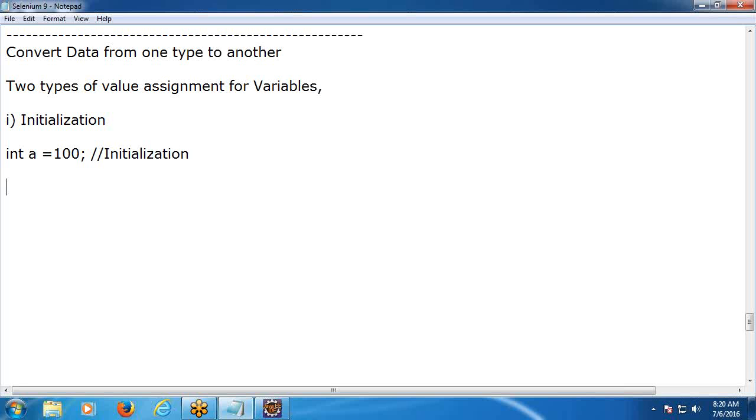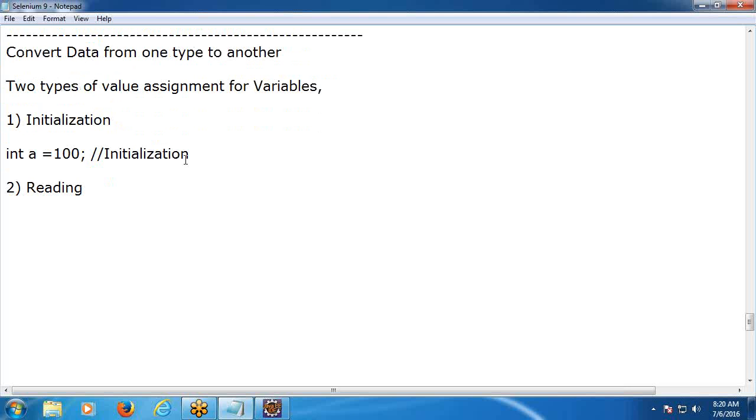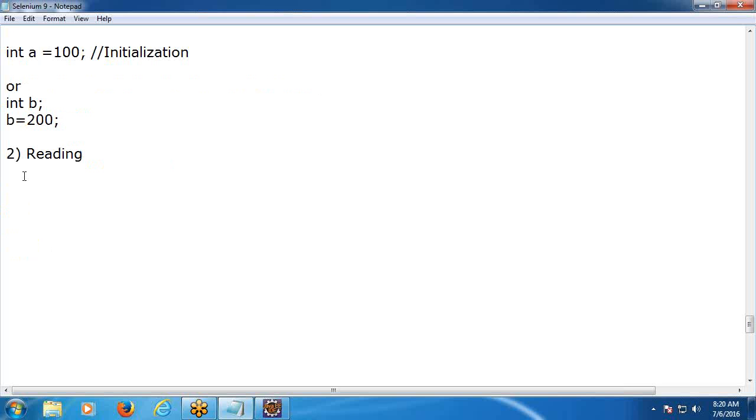Next, another is reading. But first, initialization: int b, just int b, and after some time you can assign the value. This is also initialization.